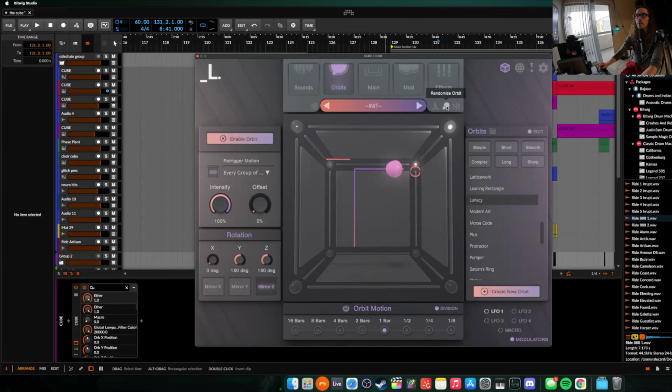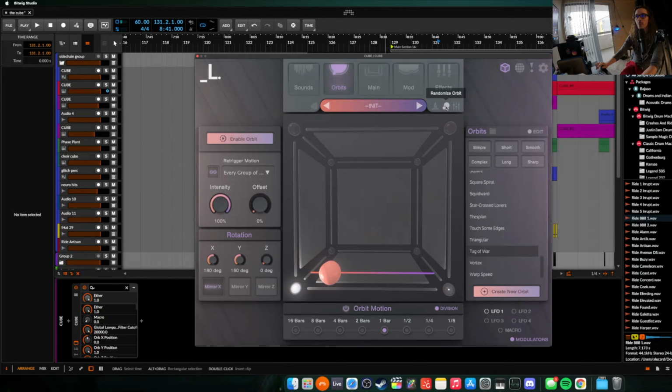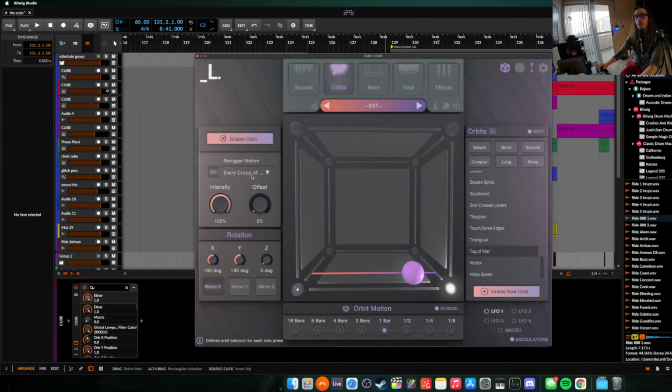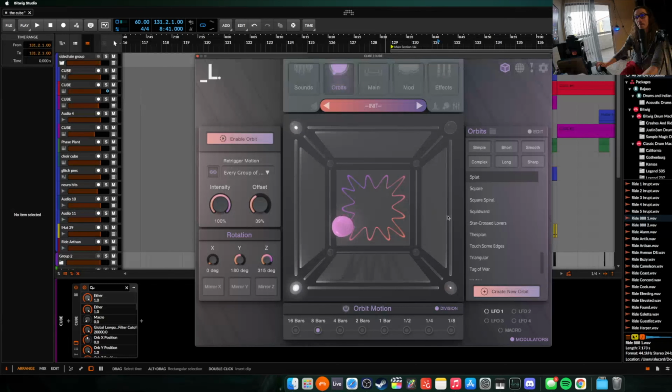If you click up here, you can actually randomize the orbit between any of the presets, or you can make your own, which is really cool. It's really awesome, man. And this is probably one of the most ingenious features of a plugin that I've seen in a long time, just because it has this depth to it. Obviously, right? But it also seems like it works in that way just because of how it moves in between those samples.